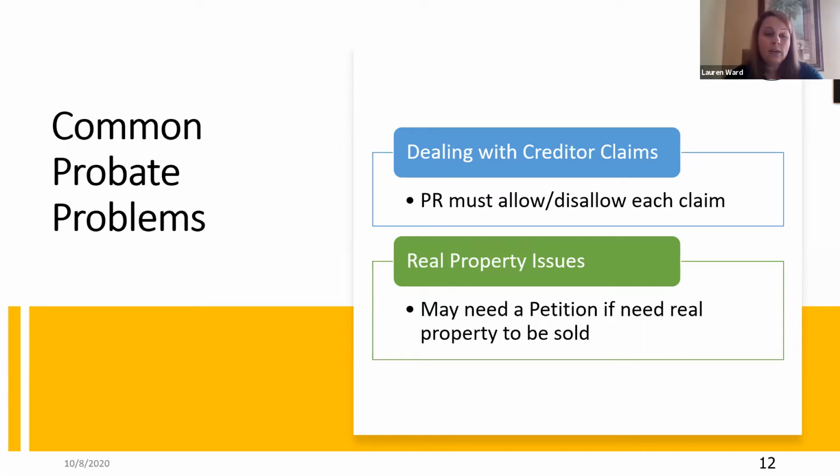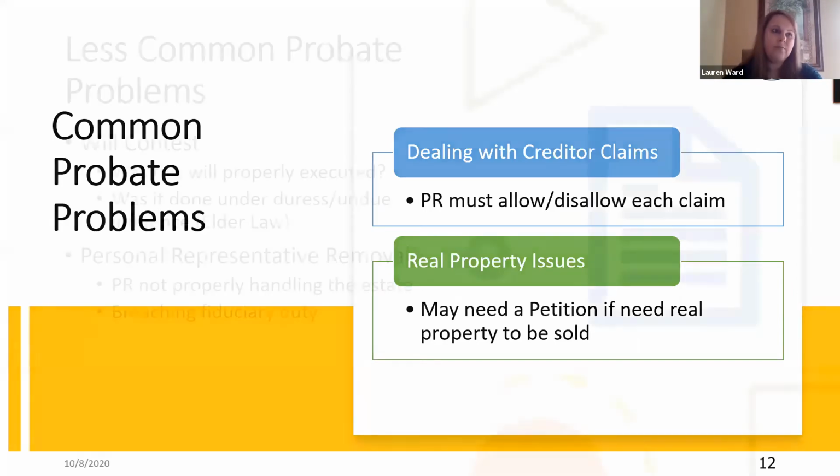Each probate court is different on how they handle it. Sometimes you have to have a hearing in person. Sometimes they'll accept affidavits. And if there's any contest from other heirs about the selling of this property, you are going to have a hearing in the court process. But if you have a will, you can give your PR permission to sell real property, so they don't have to go through a hearing with the probate judge.